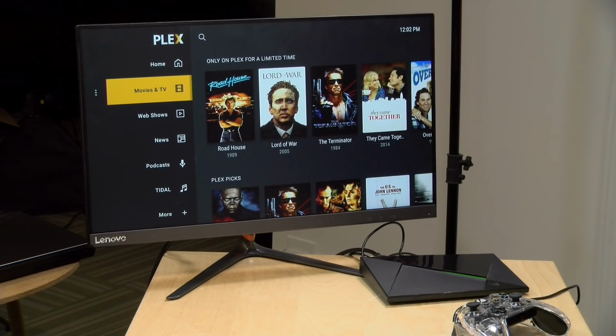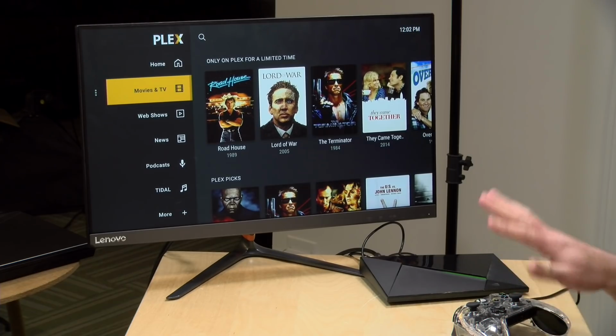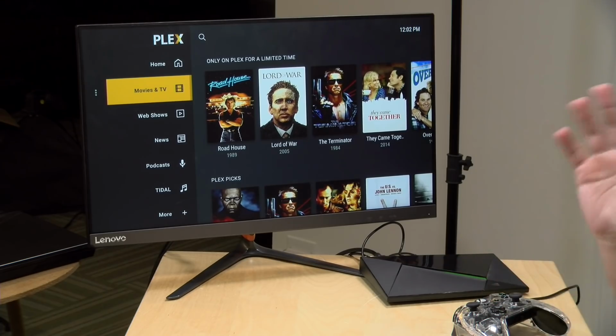Well, today, Plex, one of my favorite applications, has just launched their own free TV and movie on-demand service that's now part of their app that runs on just about everything. And this works in 200 different countries. And the content, of course, will vary based on your location, but it's something that will work universally throughout most of the globe. And there's a bunch of other stuff that Plex has been doing that's also free that we're going to talk about in this video.